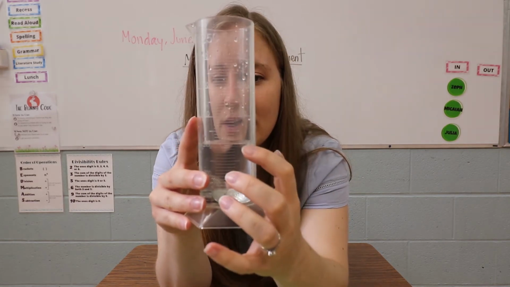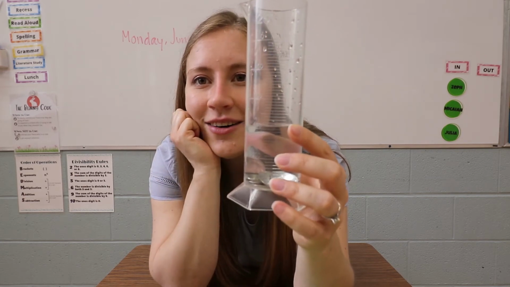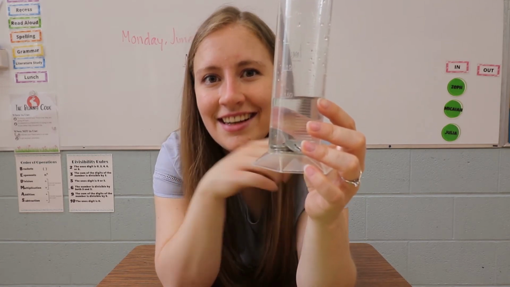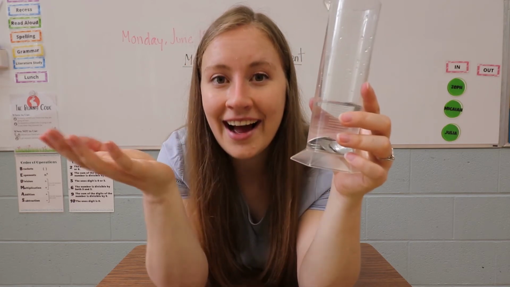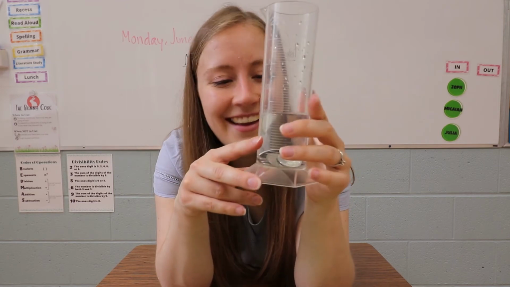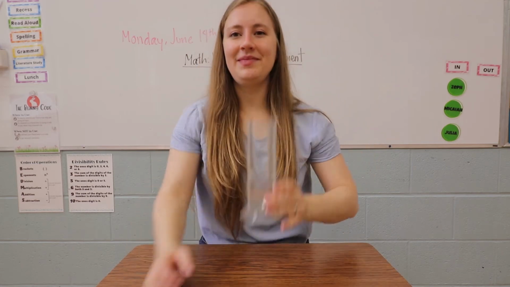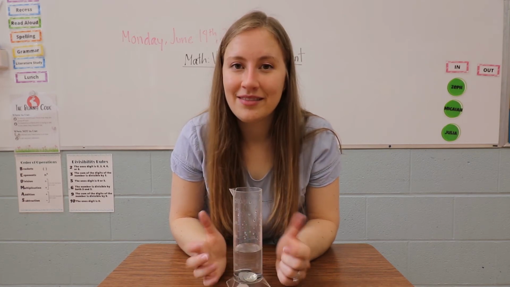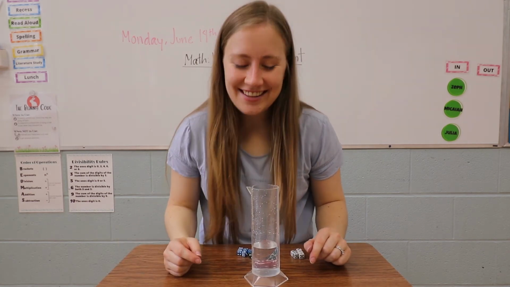So you can see this is where the 100 line is, and it's just gone up 1 tick, okay? So all 10 of these quarters are only worth 5 milliliters, okay? And that means that each quarter is worth half of a milliliter. Okay, wow, which is smaller than I thought. But isn't that cool? So you can see we can find the volume of different things by displacing the water that we measure, okay? All right, we're gonna do one more example just for fun.